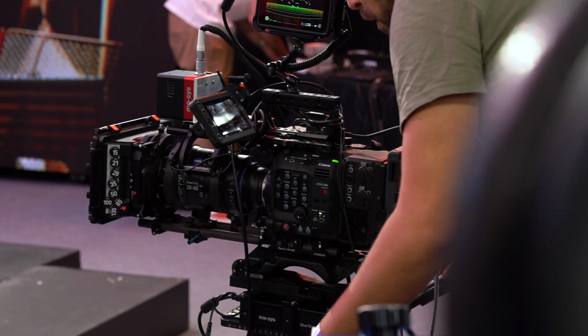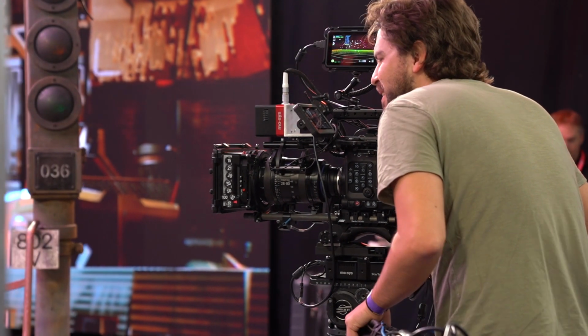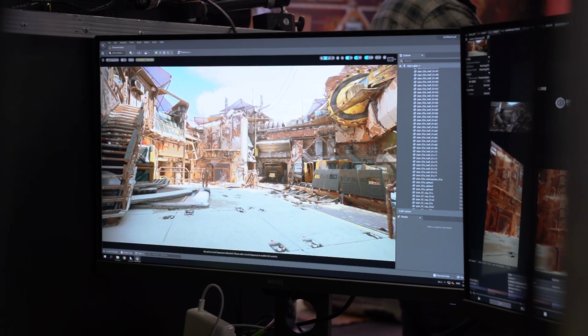Okay, this setup looks amazing. Can you tell me what's happening? We've got a few different things going on here. Obviously, we've got our LED panels, we've got our Brompton processing that drives the panels, we've got Disguise with our media servers, and then we've got Mo-Sys, which is our camera tracking system, which actually sits on the camera. So what we are doing is tracking where the camera is in the virtual environment. So we're using Unreal Engine. We put a virtual camera in there, and we obviously need to know where that camera is in the virtual world. And we need to know where that is obviously in the physical world. So the two together allow us to track where that's going, and the dots on the screen are a part of that system.